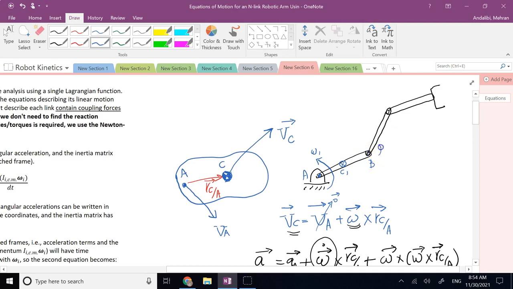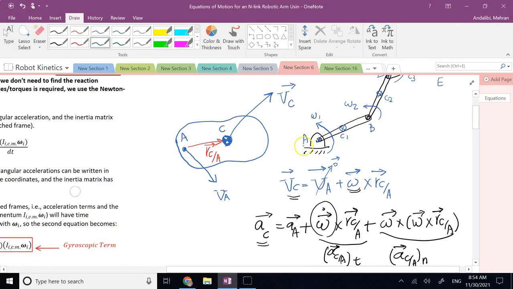And when I have V of B, if I know omega 2, then again, I can find what? V of point C2, as well as this point, you might call it something else, maybe D. And once I have D and I know omega 3, I can find what? V of this C3 as well as the end effector. Correct? So that's what we are going to do in this formulation. It is called the recursion. And so we start basically our motion analysis from the base, because the base is stationary.